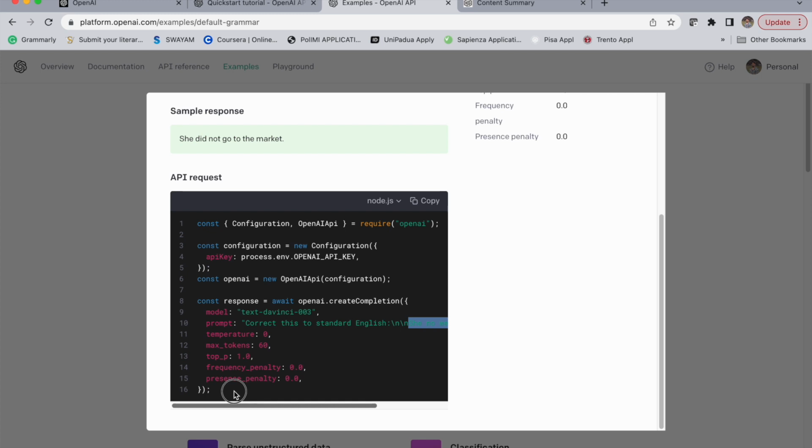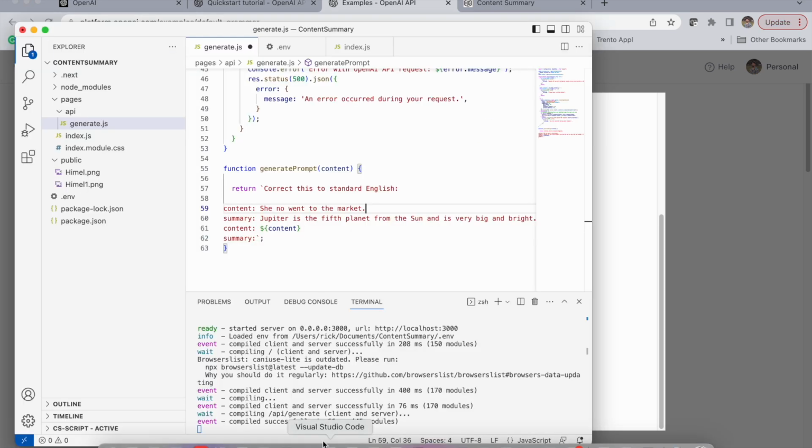Let's see if this works in my way. So she did not go to the market is the response, the probable, expected response. So let's find out if it works my way.